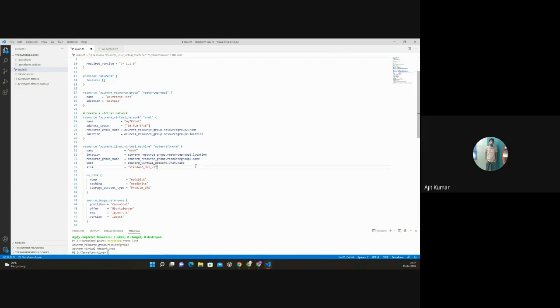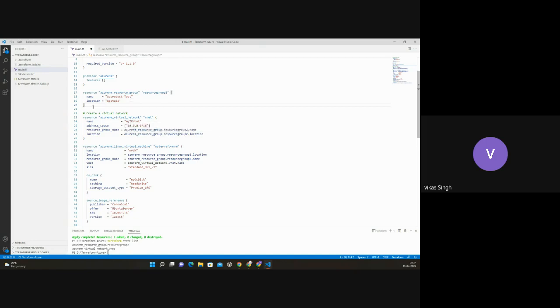Because we have to first create a resource group name. After that, we can create a virtual network, right? So the resource group you can create first. Yes, a resource group is required, but you can also use a resource group which is already there. If you want to use that, you can do that also. But here we are trying to create some dependencies. Say the resource group is already being created using the same Terraform file, then how can you use that resource group name multiple times?